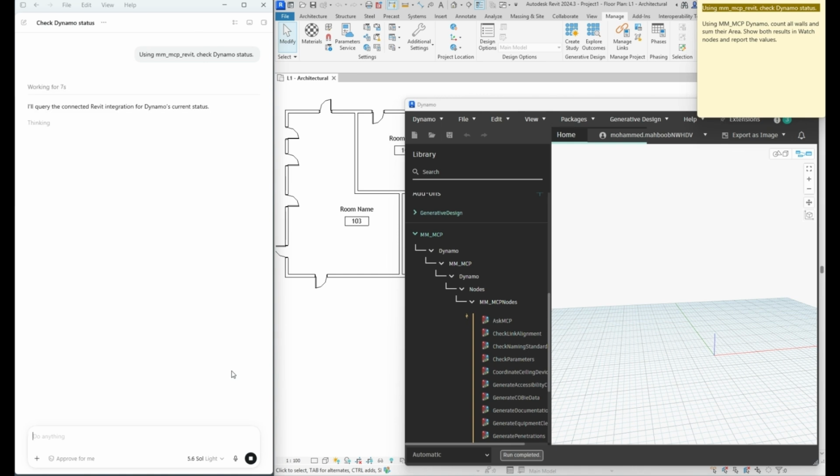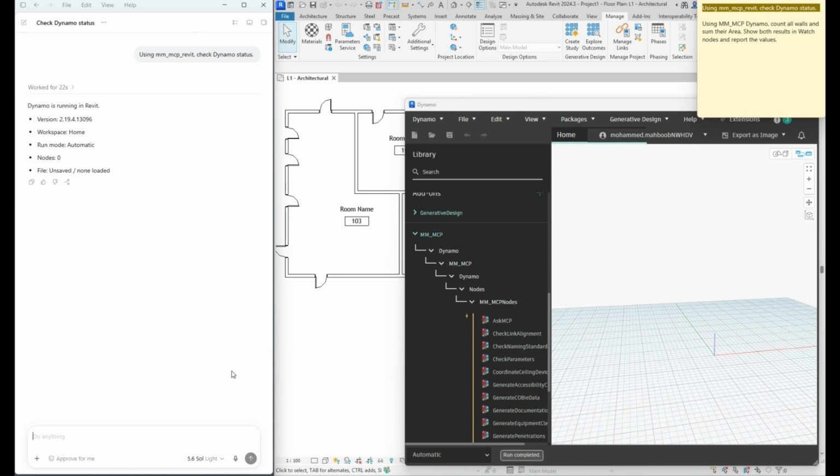Okay. Typically, if I have to get the total area of a wall, then I would use the default nodes which are available, start building the graph, connecting the logic to it, and the output would give me the result.